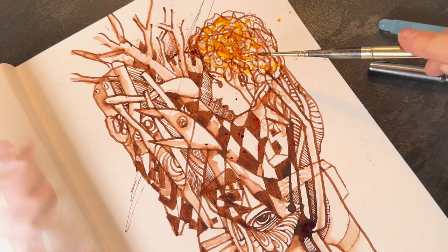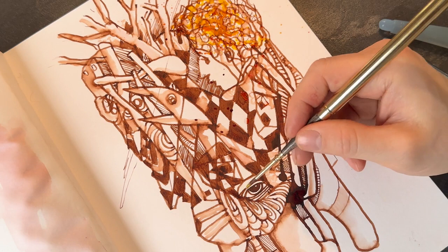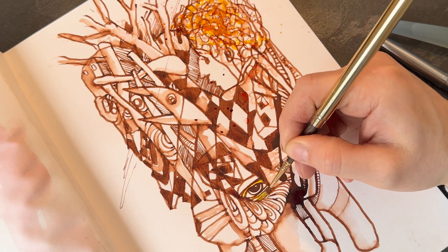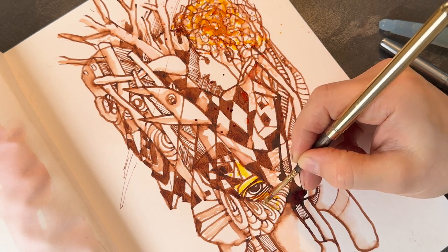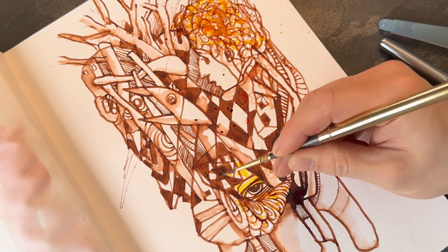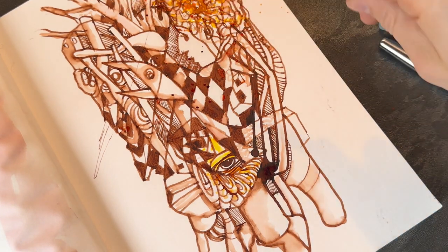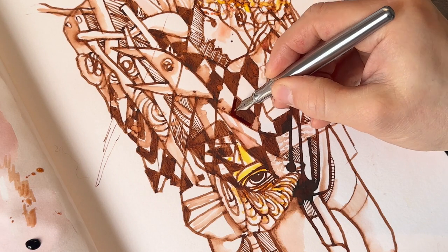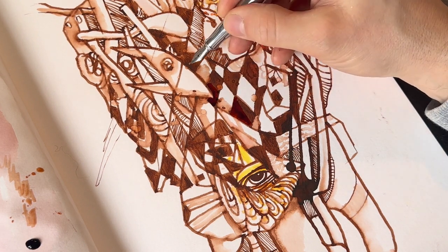I find that I spend way too much time on this specific area of the painting, this hair-looking part. I spend way too much time. I overdid it, and when it dried up, I could see that I shouldn't have done that. But now I know how the ink behaves. Very often it's a good idea not to stay on one area too much, because it becomes some kind of hyperfixation, and it can be ruining stuff.